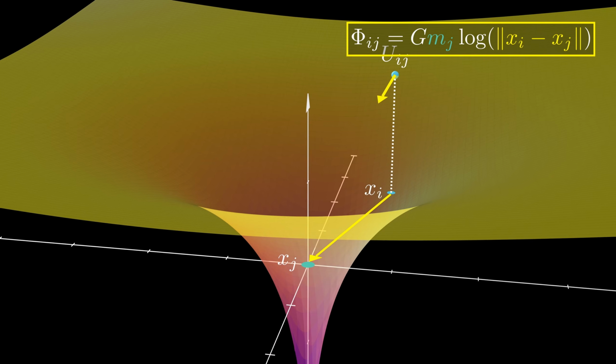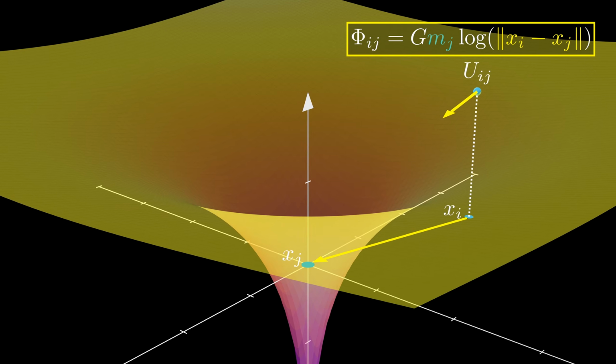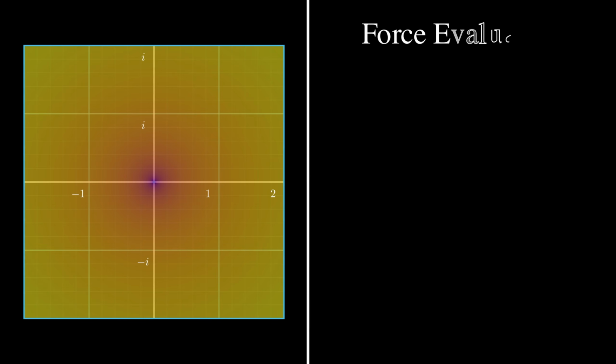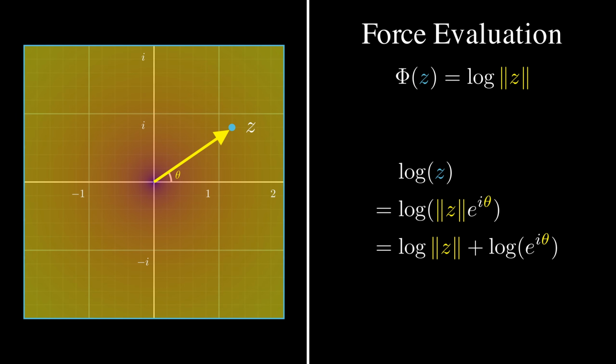It still seems somewhat complicated to calculate distances, but magically, as is the case so often, complex numbers make our life easier. Observe the potential function in 2D. It's related to the logarithm of the distance between our 2 sources, and the complex logarithm has a very unique property. If we consider their positions in 2D not as vectors, but as complex numbers, and write the displacement between our sources in polar form, then since we have our product inside the logarithm, we can split it up into a sum, and cancel on the right term. Would you look at that? The real part of the complex number is precisely the log of the magnitude of our complex input.